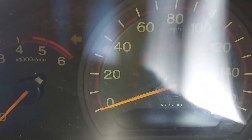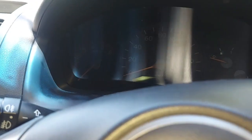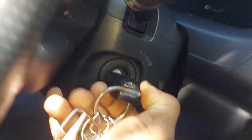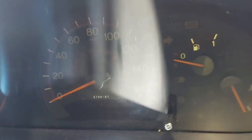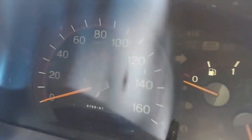I've got my key on the start position, and there's nothing on the dash. You see that? Not even a single light. You can check, the whole thing is dead. All right. So that's the ignition key. Let me show you what I'm doing here. I'm turning the ignition key onto the start position. You can see that I've turned it onto the start position. Look at the dash. There's nothing. No light is on. Nothing is happening. Okay, so let's go and investigate the battery and see what is going on.